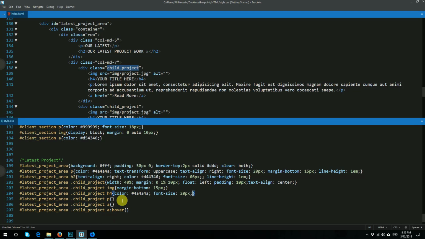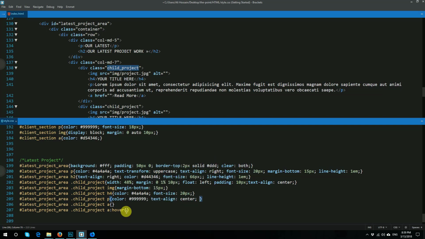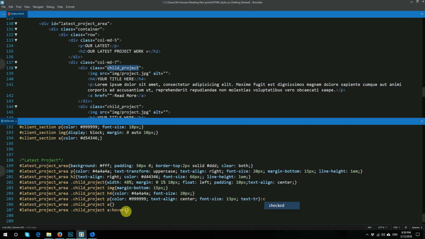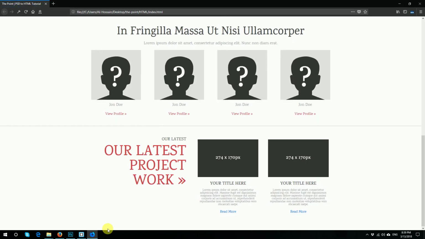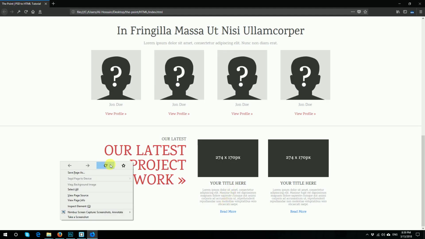Okay, color, text align center, and font size 13 pixel, text transform capitalize, text transform none. Now if I refresh, it should be good. Okay, but I need to use here line height 1.5 em, so it will be readable.